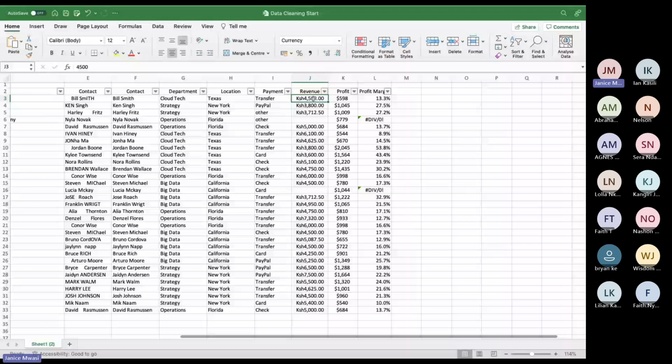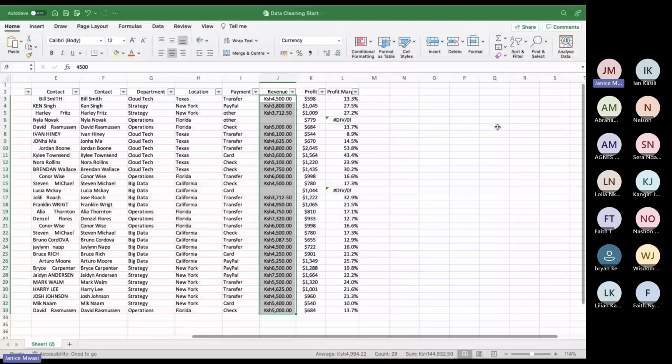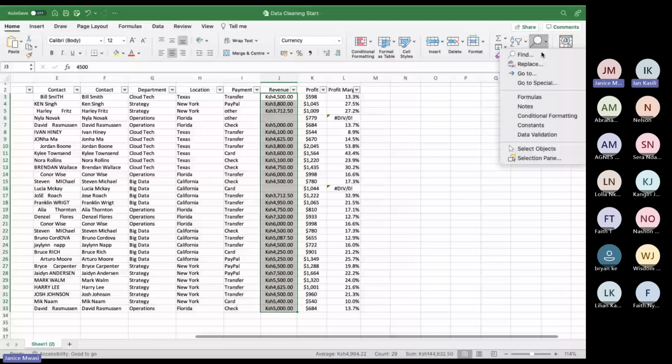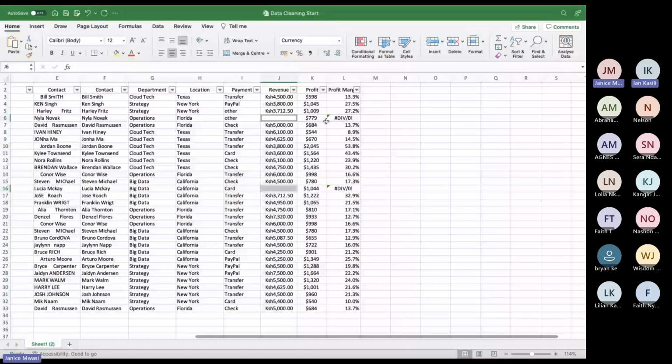We'd go to special and fill in our blanks. In the cases where you have missing values in your entire data, the easiest way is to sort your data. Once you sort your data, all the blank values shift to the bottom, and you could just as easily delete them. I replace.